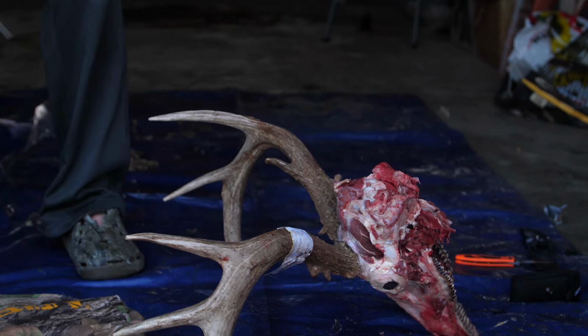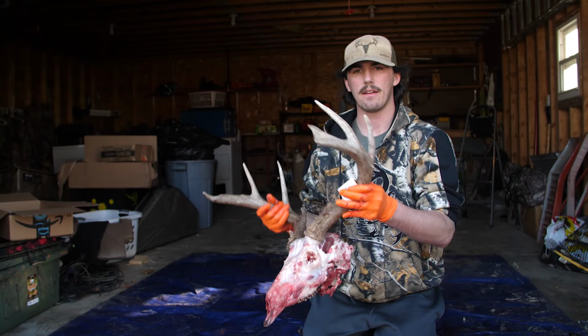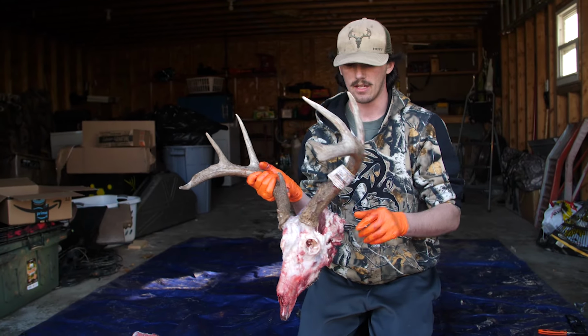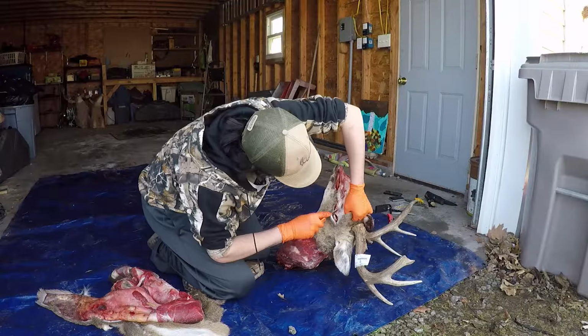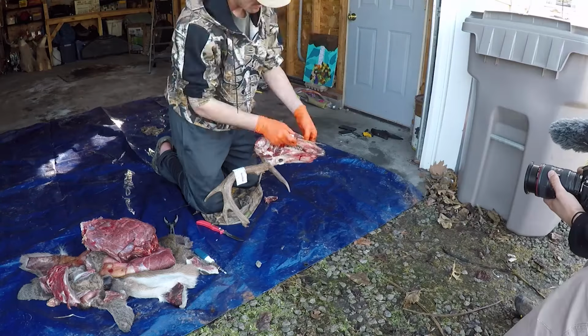If it's somebody else's, you're gonna want to be a lot more careful than that. We got everything off, including the bottom jaw now. I'm probably just gonna do a little bit more cutting at some of this excess meat, and we'll get to pressure washing and boiling it after this. We'll show you what it looks like before we start dipping it in the boiler, how clean we actually get it, but that's pretty much the process of skinning the skull.